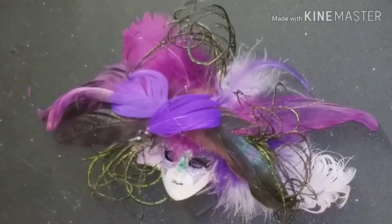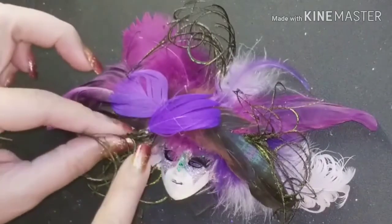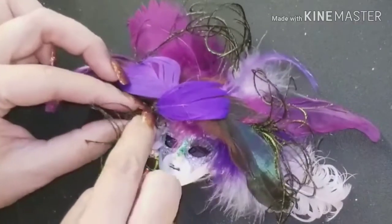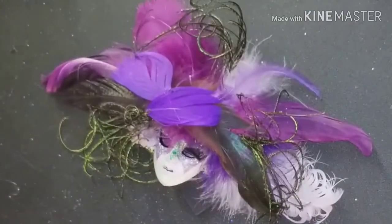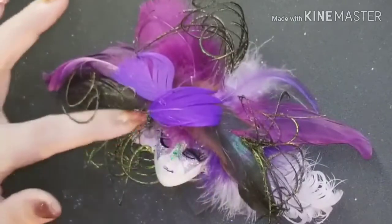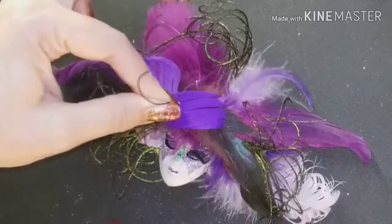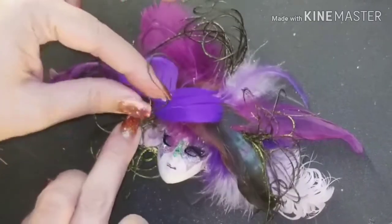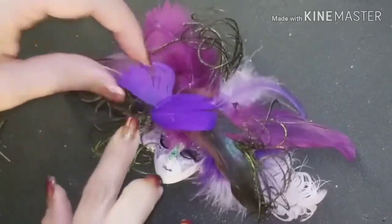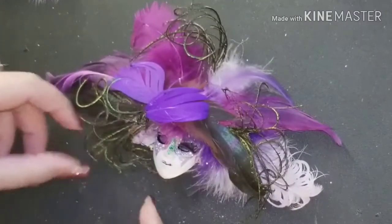Here I'm just adding a few little feathers to kind of cover up the stem of that feather there. I'm adding these little softer single feathers — I don't even know what they're called, actually — just adding those to kind of complete it, and then adding one going the other direction just to make it look really full and really nicely finished off.